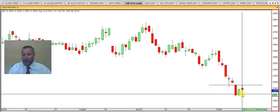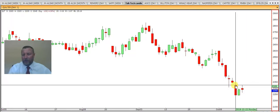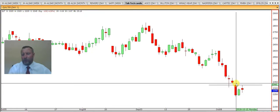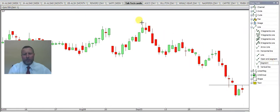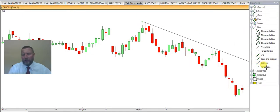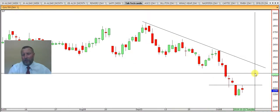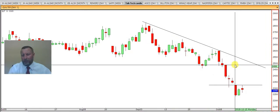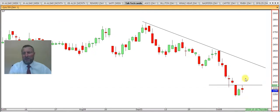So if I want to buy, and especially on this candle and the oversold situation, I'll buy above 23 Rand 26. My first target, of course, will be the close of this gap at 23 Rand 40. And I just want to show the viewers where the stock can go to. That is my resistance line that is keeping the stock going lower and lower. Now that level, if it goes back to that line, is all the way up at 24 Rand 86 cents. So there's maybe a rand in the stock if it really turns around.